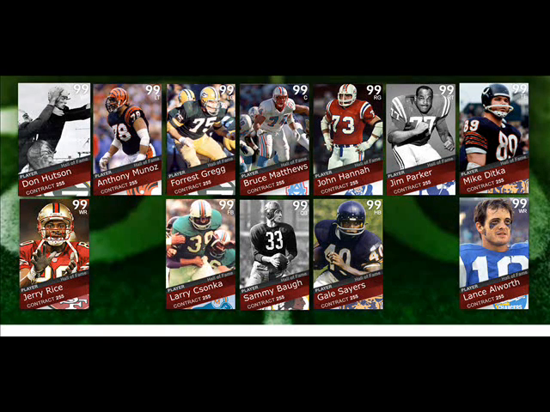We started at quarterback. We've got Sammy Baugh. I could have gone with Joe Montana. I could have gone with a few others, but I went with Baugh because Baugh was pretty much the standard by which all quarterbacks are measured. I mean, you can say what you want about the touchdown-interception ratio being weighted towards interceptions, but seriously, this guy was playing in a time when pass interference wasn't called, when basically defensive backs could do whatever they wanted to.